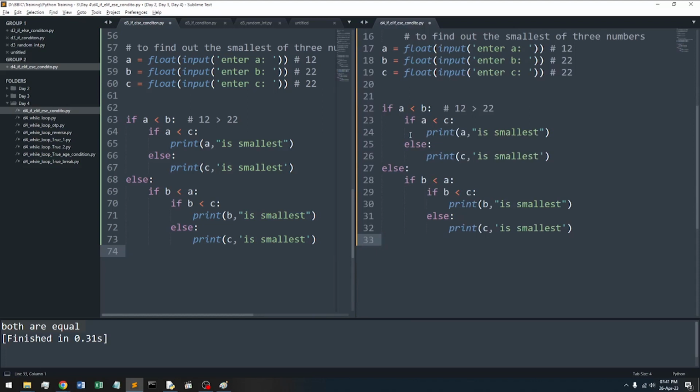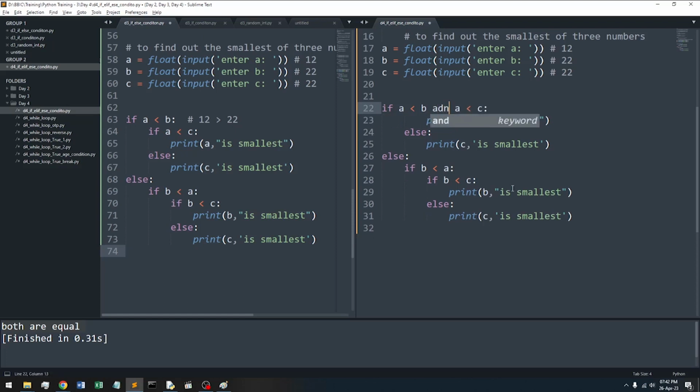So the very first step, I'm checking two conditions here. First is if, next one more if. This should be true and also this should be true. Both should be true. The first condition should be true and then this condition should also be true. If both are true, then this is correct. So instead of writing like this, I write like this.